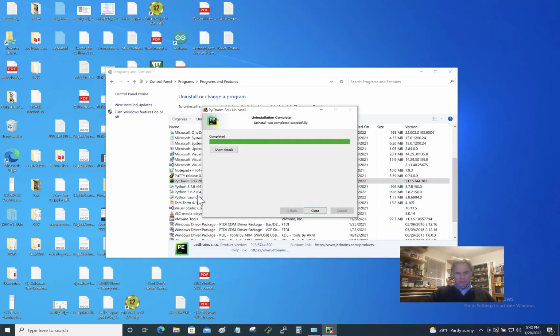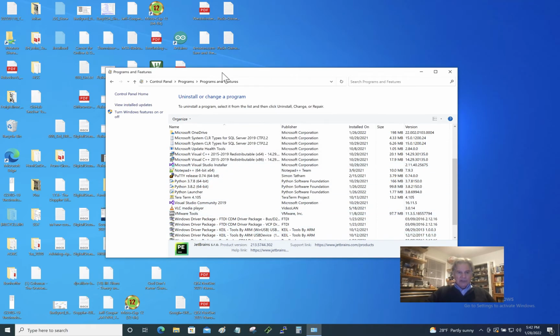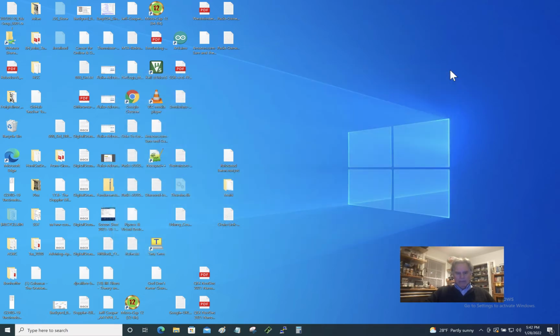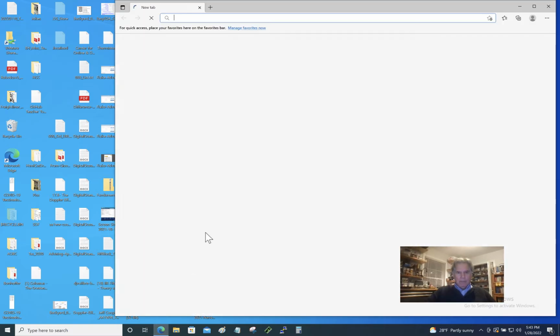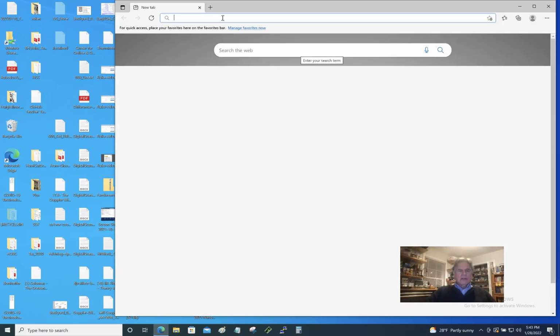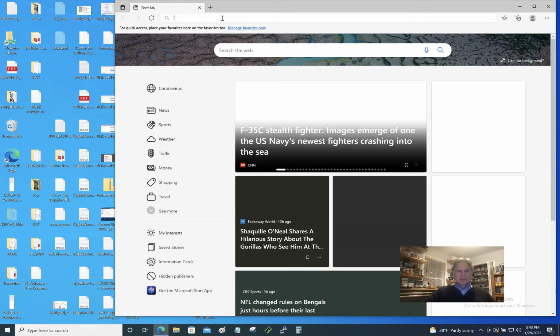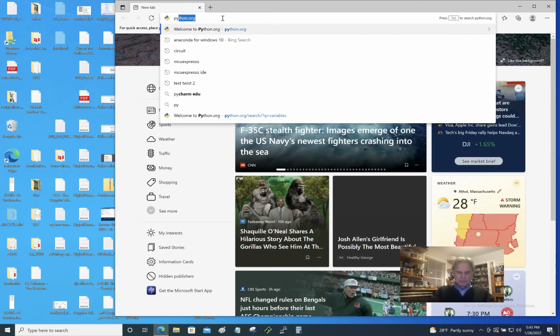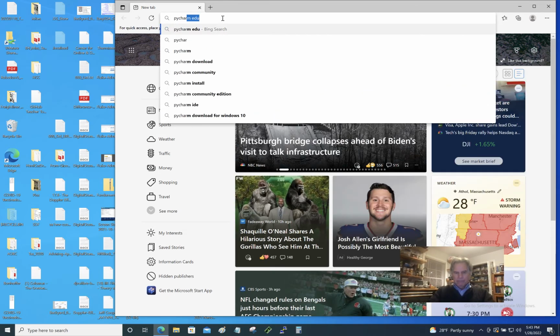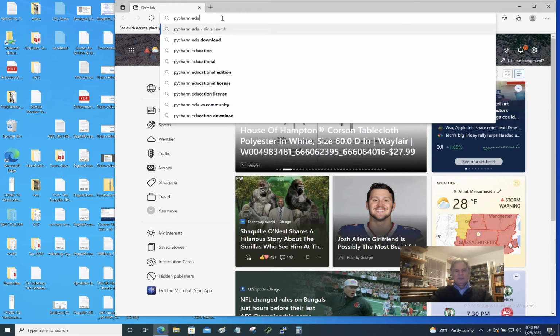And you might see that I just uninstalled it. And I'm going to bring up a web browser, and I'm going to type in the web browser PyCharm EDU.